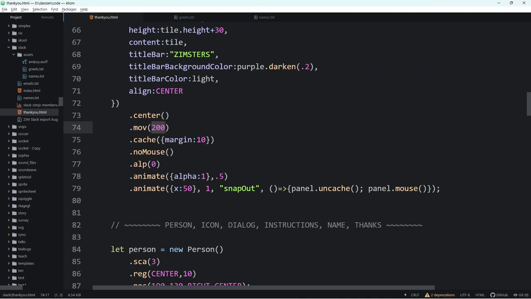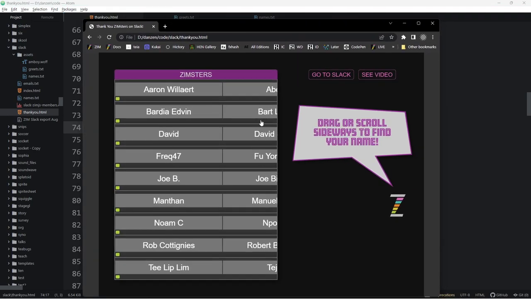We're caching it because if we don't cache it, a couple things. It's got a lot of text in it, and if it's not cached, then every time it animates just a little bit of motion, it's got to redraw all these vectors. So there's no point in that. It's a better processing experience if you cache text when you're animating it. Caching text reduces the quality just a little bit. It's not the end of the world.